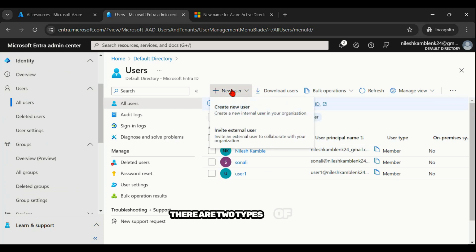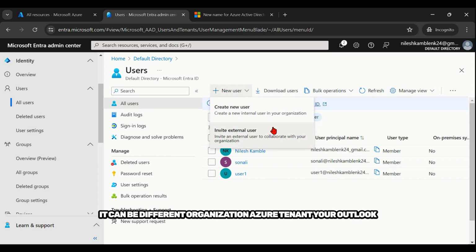There are two types of users: create new user, which is the internal user, and external user, which is a user account located in the external world of your Azure tenant. It can be a different organization's Azure tenant, your Outlook account, Hotmail account, Gmail account, whatever.